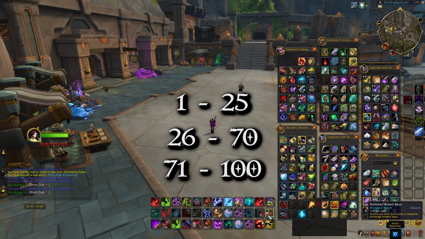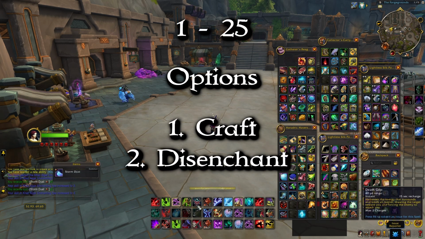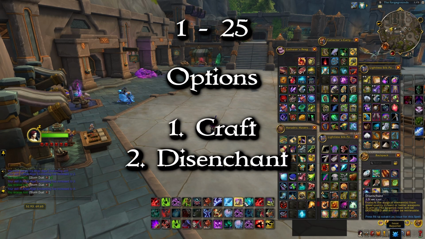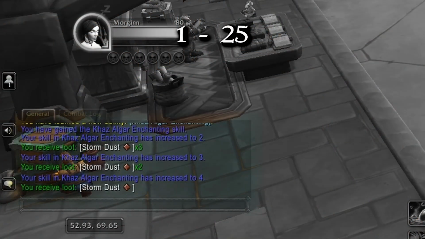So from 1 to 25, you're going to have 2 options. You can either craft or disenchant. If you choose to disenchant, I would recommend doing this while you level through Khaz Algar. Get your items and just disenchant them. You'll get to 25 by the time you finish the campaign.